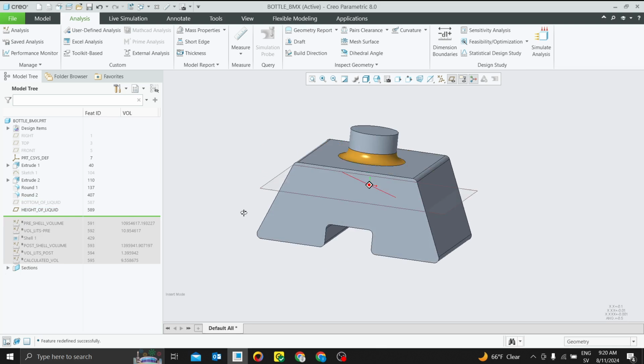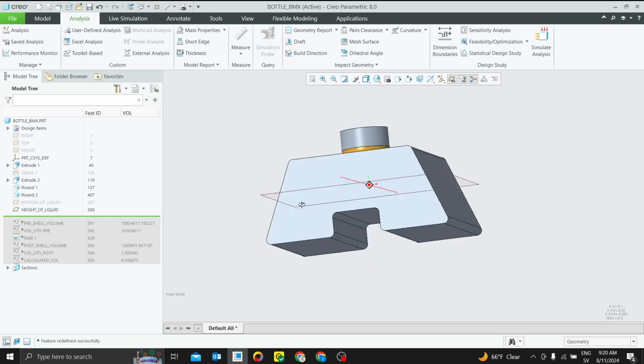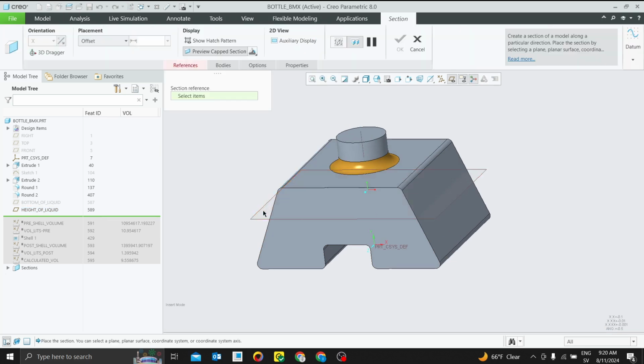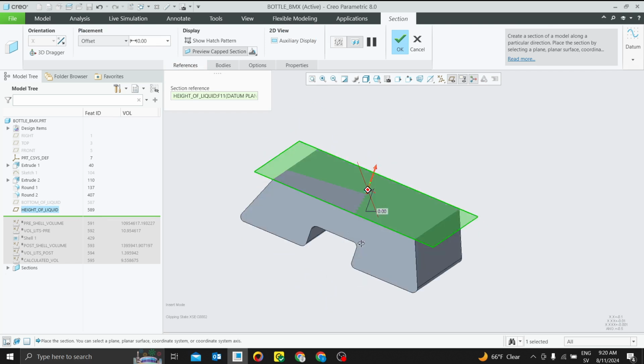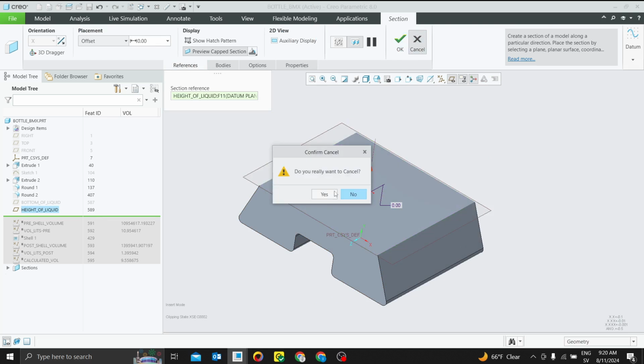Therefore, at this point, we can calculate the volume. When you get the volume below the plane, then you get the volume of the material. Then you subtract those two volumes, and you're going to get the volume inside. Therefore, let's first find the volume underneath. Let me go to view, let me cross section here. This is the volume I'm talking about, because this volume is below the plane.